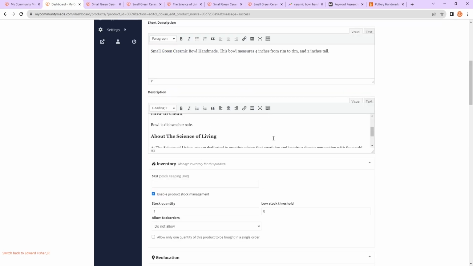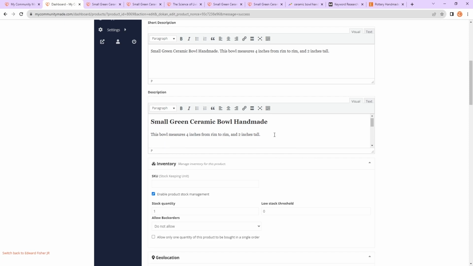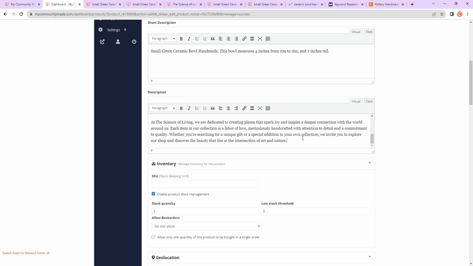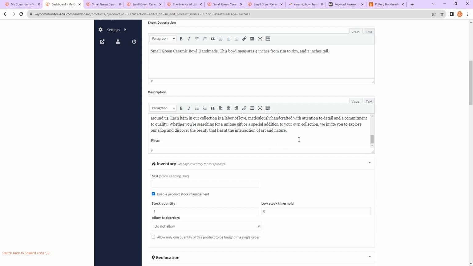Other things you might want to add here is if I want to talk a little bit more about the pottery that I make, if I had a gallery that was off-site, that's a perfect external link. So I would just create another line here, and I would write, this actually might make sense more under the about part. I might write something like, please view my gallery here. And then I could actually highlight the word here, and I could make this a link. And I could paste my gallery link there, and users would know that if they click on that, it'll take me to my gallery.